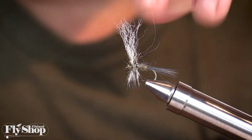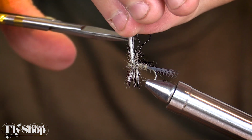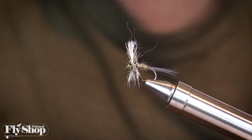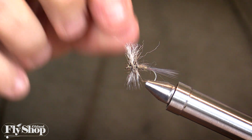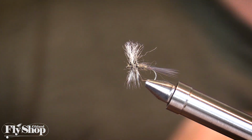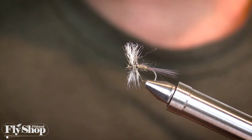And I'm just going to cut this poly wing. And I like the wing to stick up a little bit more, you know, just about a third more than the hackle, so you can kind of see it and it looks a little bit more like a wing. Get rid of the little stragglers. Put some glue on that right there and you're done. Go fish it.